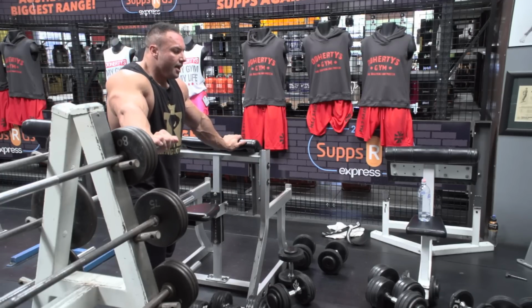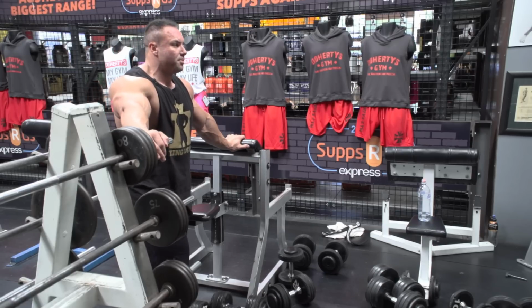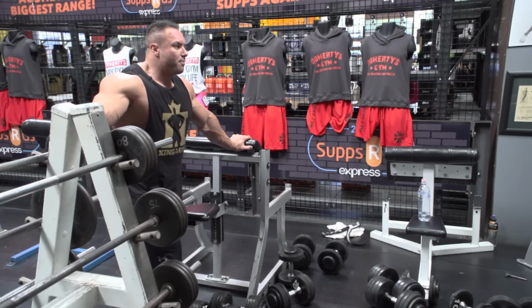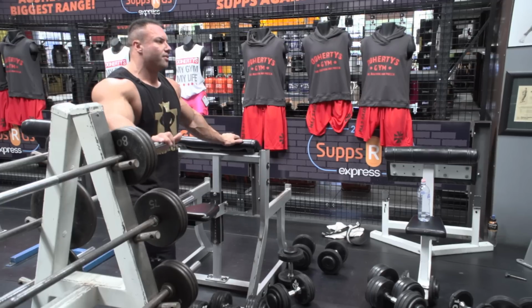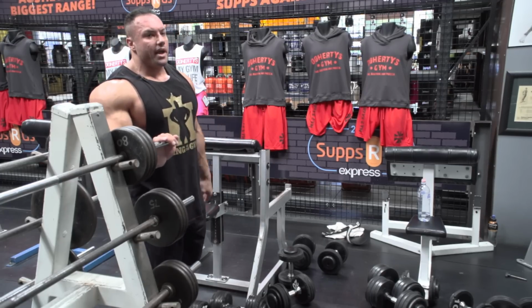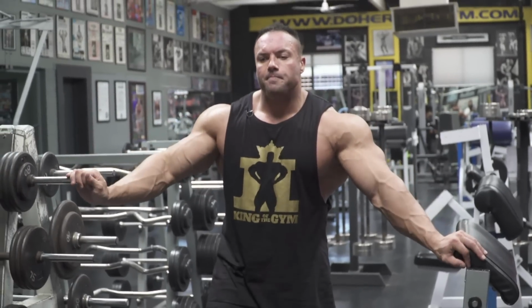It's quite simple. I've been told by even people I really look up to that I should always be wearing a weight belt. But for me, I don't like always wearing a weight belt because my stomach never gets activated on its own. When it comes to exercises, I don't like doing heavy weighted exercises for my abdominals, rectus abdominis, because they already get a workout with my heavy squats and deadlifts. I'll do a lot of higher reps.